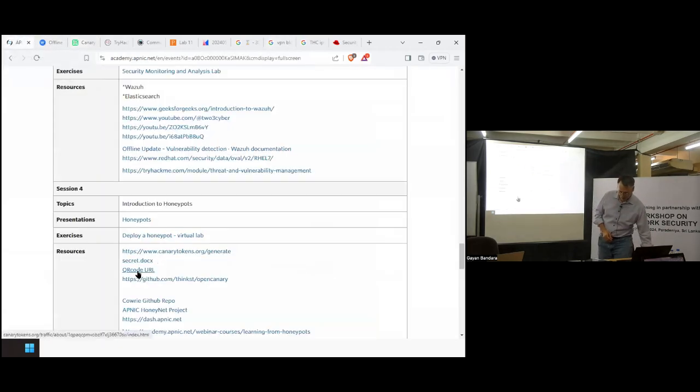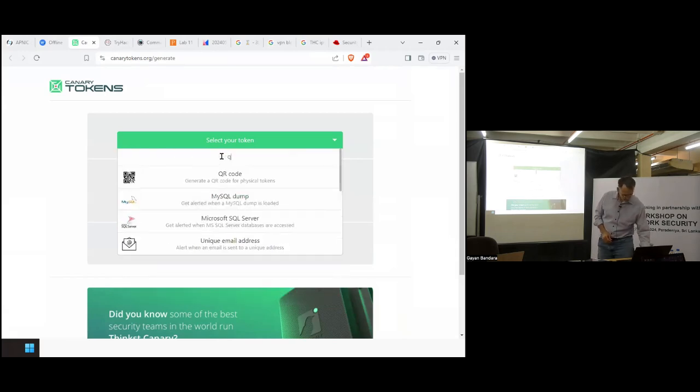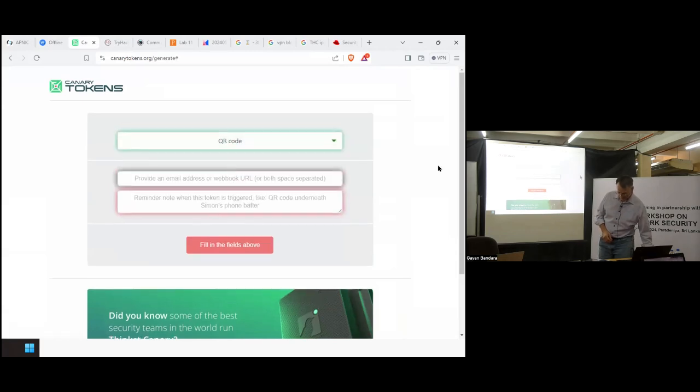Going back here, there are two examples. On the canary token, if I do a search for QR, up here, it jumps down to a QR code. I click on that and I can put in a valid email address or a webhook that goes to, say, Slack, somewhere that is being monitored. And then something about what the QR code is to do with. So you might create a QR code and put a sign on a server rack and say, scan this for a network topology map. That way you know if someone's in your server room. So you're using some sort of deception technology.